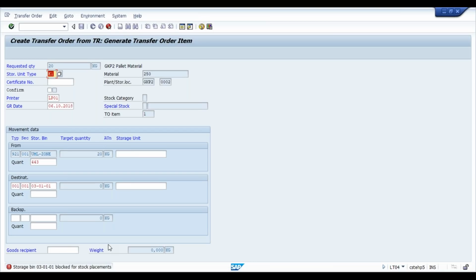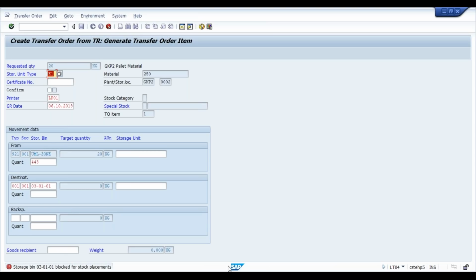This is how to block, the overall what we have understood from this session. How to block a storage bin for the receiving process. Receiving, stock placement, or put away, all these terms come under the same area. How to block it? And also, we understood that system will ignore the bins which have the block indicator for put away during the stock placement in the automatic strategy. If you still want to place, like how we have input manually, then system itself will throw the error message. It won't allow you to place stock.